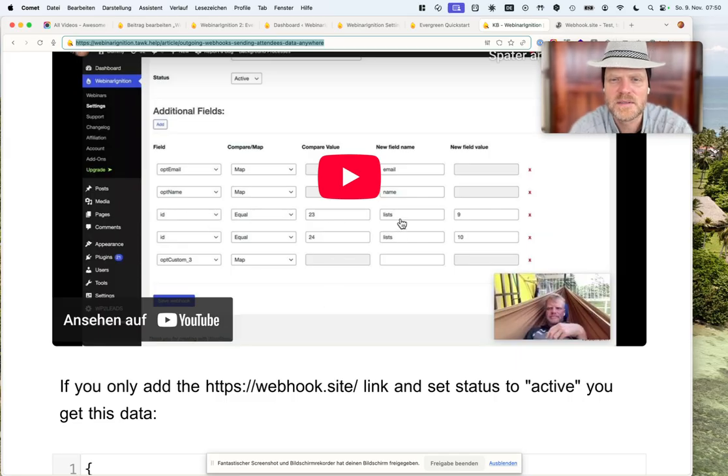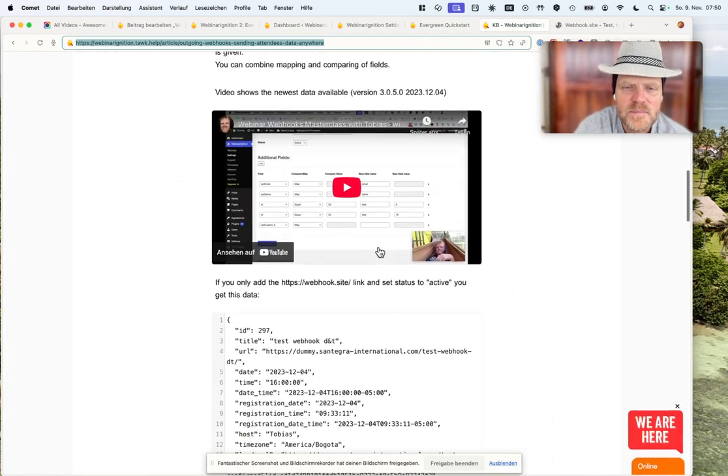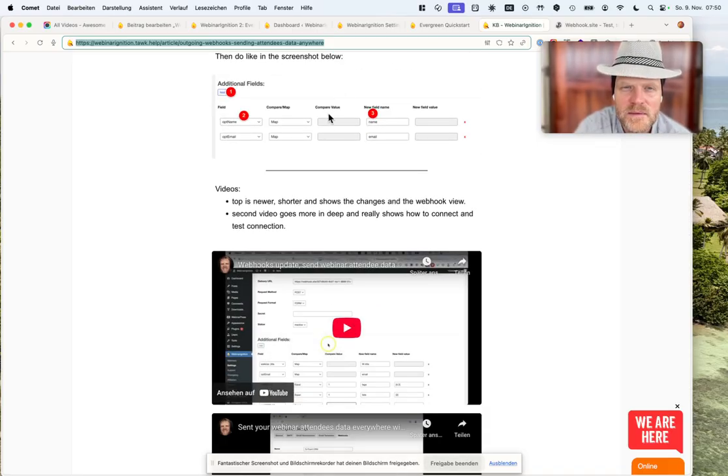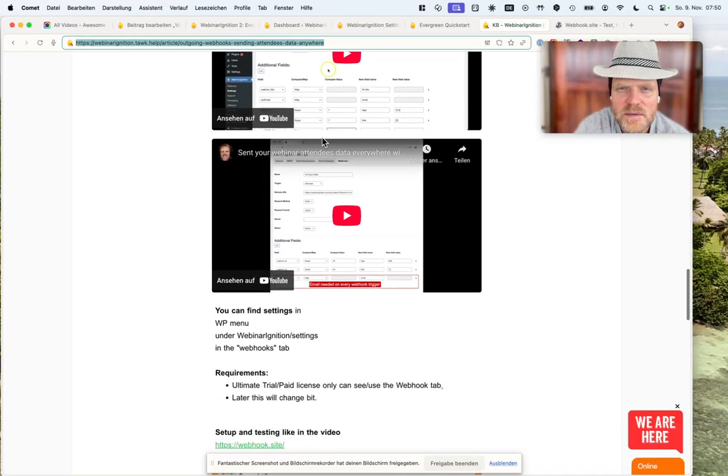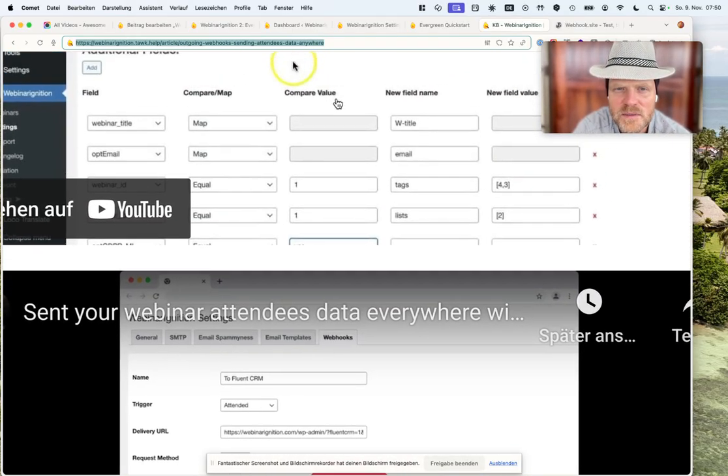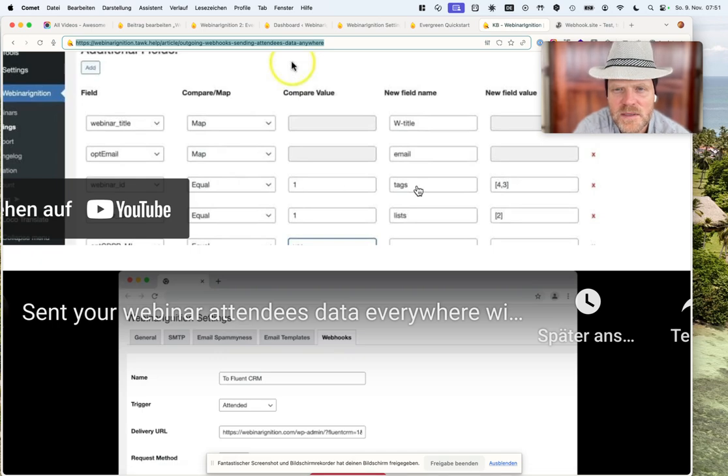When ID equal lists or tags, for example. That's the map name if I have it here, and you see it's equal 50 tags, and then in brackets the ID of the tags. So in front 50, and then here the ID of the tags. And then it will tell Fluent CRM to set tags. So this you do here.